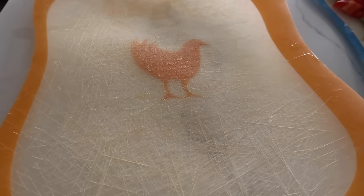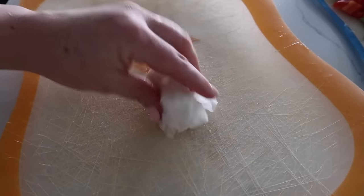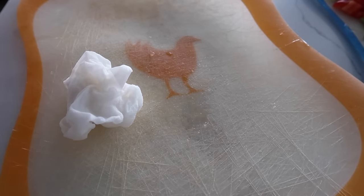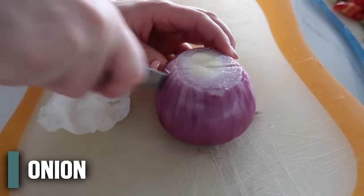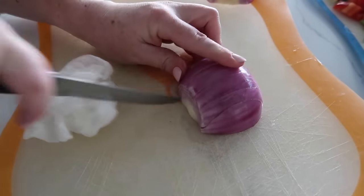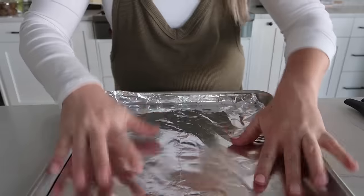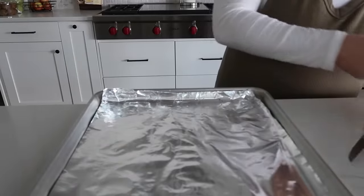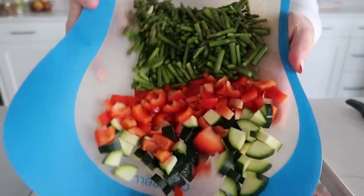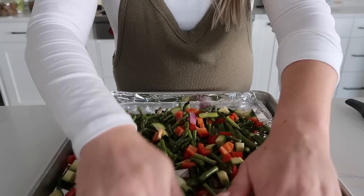I always like to get two or three paper towels and soak them wet, then put them between me and the onion so I won't have watery eyes. Now it's time to chop up your onion. I'm actually only going to use half an onion because it is pretty strong. We're going to dump in our onions and also the rest of the vegetables, and mix these around a little bit so you get a mixture of onion and all the other vegetables, then spread them out the best we can.